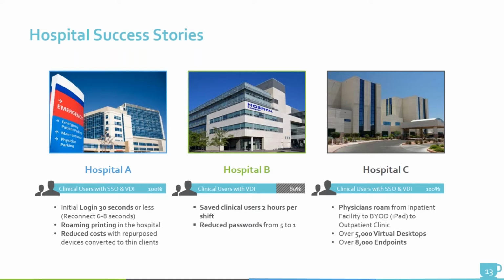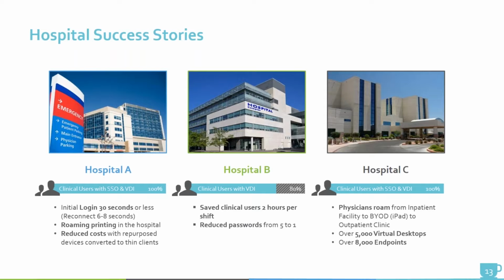Hospital B didn't virtualize all their desktops because they felt it was unnecessary in the clinical environments. But in their non-clinical environments, including laboratory and radiology, there was really no need because the fast access wasn't as important. When they did their time and motion study, and they actually did a time and motion study before and after, focusing on nursing and BMV, they actually estimated that they saved their nurses about 2 hours per shift. They are running 12-hour shifts.